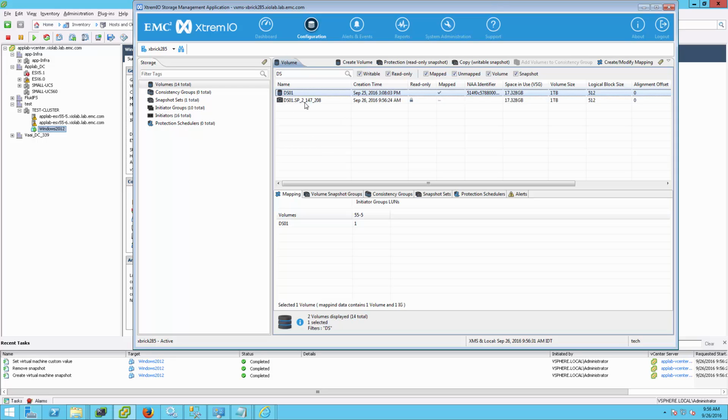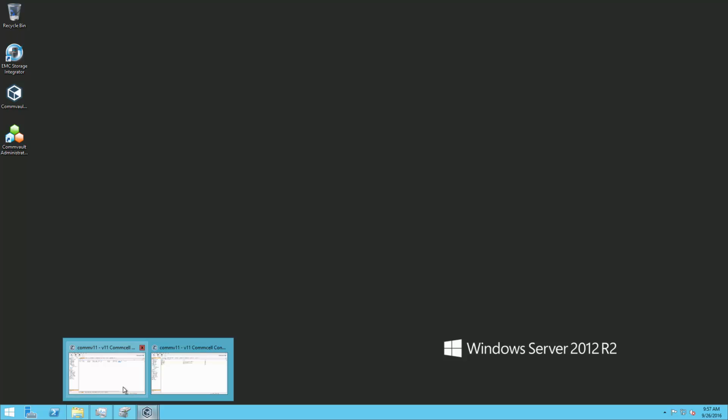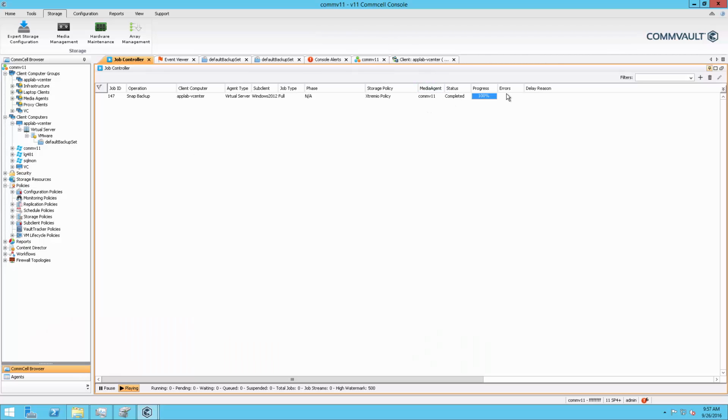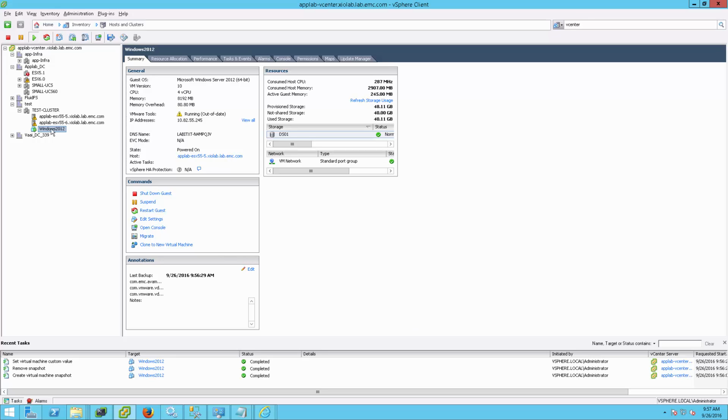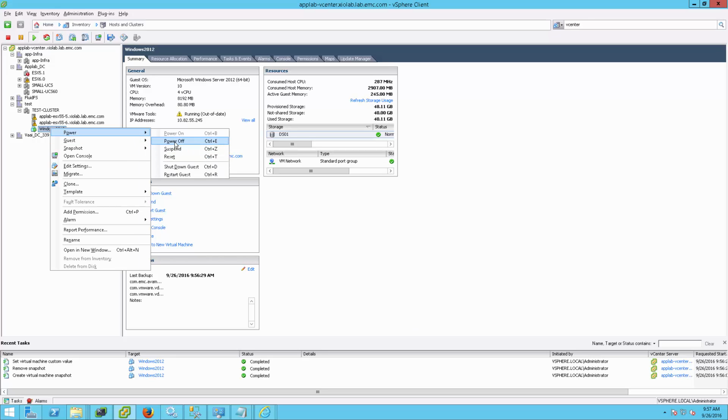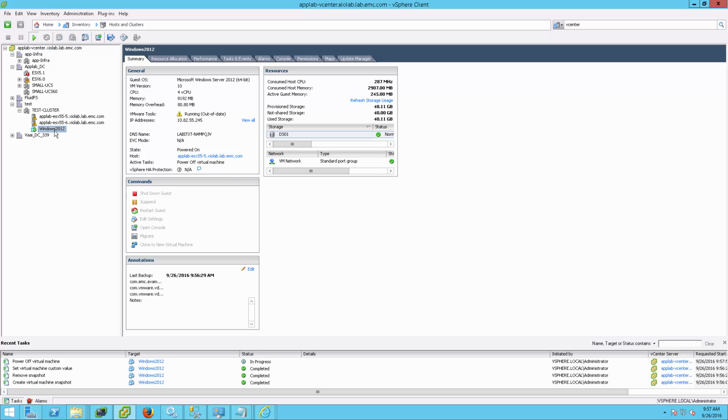We can jump back over to the Commvault interface and see that the process is complete. From the Array Management interface, we can see that a read-only snapshot has been taken. Now, I delete the VM and try to restore it from my array-based snapshot.